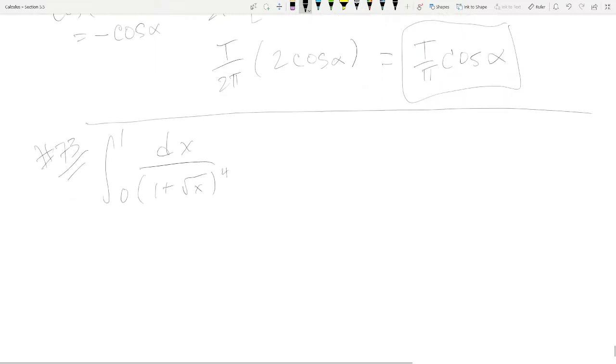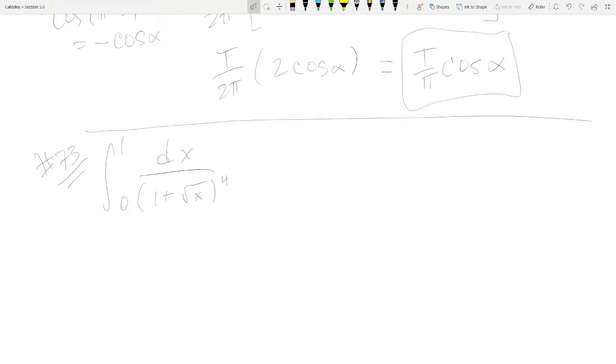Okay, you stare at this a little bit, and if you're looking ahead, you kind of get a little nervous, because if you were to pick u to be the inside here, which is what we want to do, we have a u to the 4th on the denominator, and then you look ahead and you say, well, I got to have an extra root x somewhere, because when I take the derivative of that, I get 1 over 2 root x. And you're right if you're thinking that. If you weren't thinking that, well, then you still have to just follow your nose.